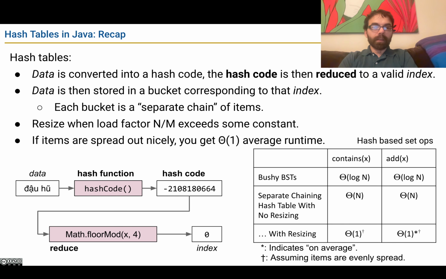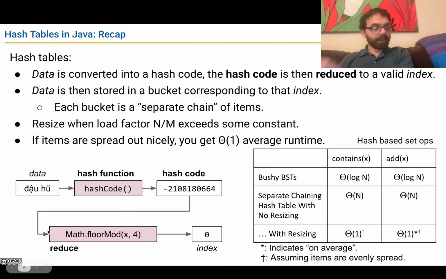Okay? So recall that with a hash table, the idea is that for any piece of data, like a string or anything else that we want to store in a hash table or a hash set, we convert that data into an integer. And the integer is anywhere between -2 billion and 2 billion, all the space of all possible Java integers. And once I have that number, I need to convert that number into a bucket number, which is which of the many linked lists I want to use.